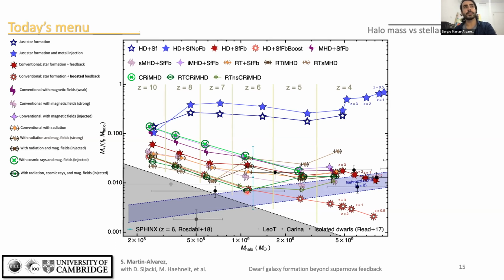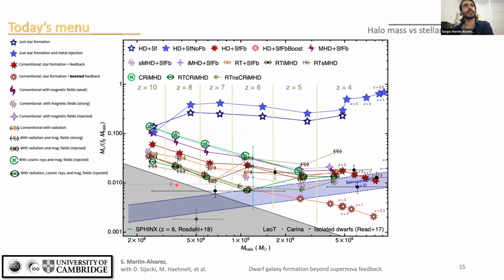On top of that, we can also compare with local dwarf galaxies, right? An important thing to mention here is that when you look at dwarf galaxies, if you want to estimate their halo masses, there's a lot of different caveats and assumptions that go into converting their kinematics into halo masses. But Justin Reed did this work recently, and we can just compare with his estimates for this halo mass. So these are all these data points that you can see on top of here.